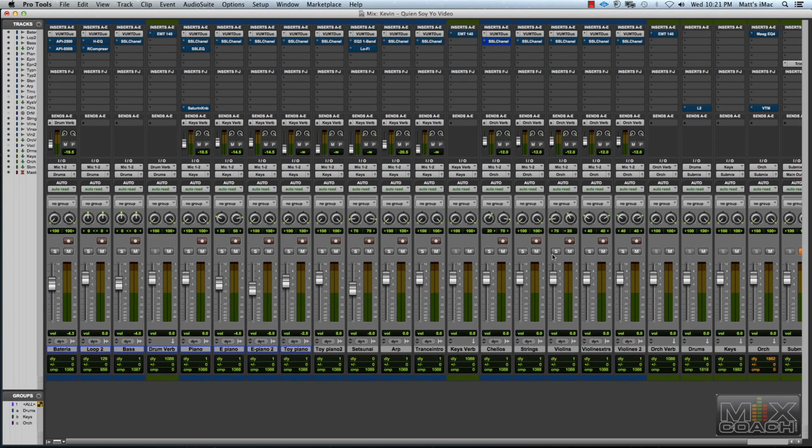But let's preface this by saying that the particular issue he's wanting to nail down is more of a tonal balance thing. So for the sake of this demonstration, it's not necessarily a full mix, but we want to attack the aspect of the mix that you're having issues with.